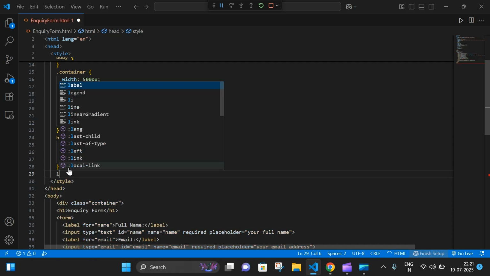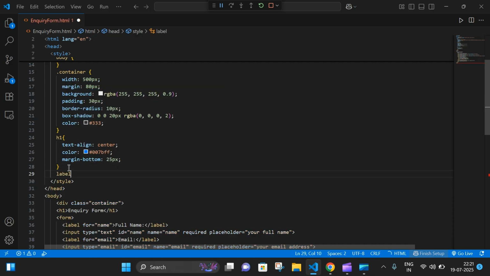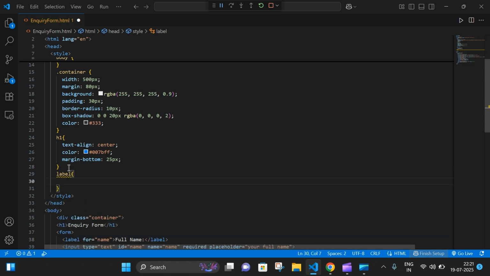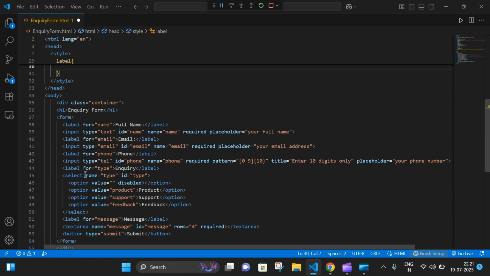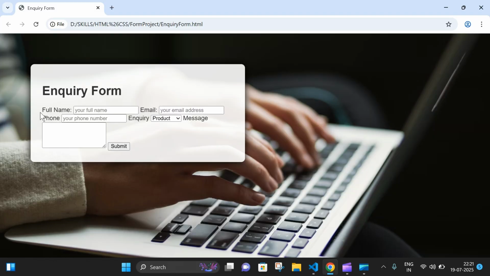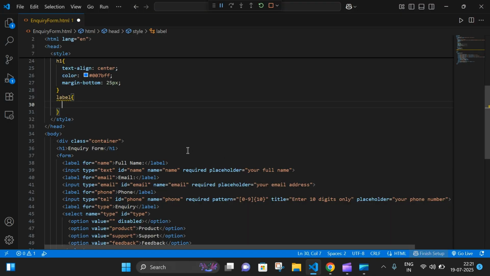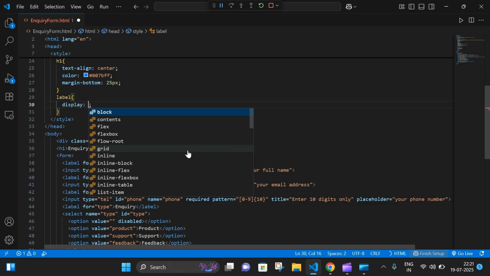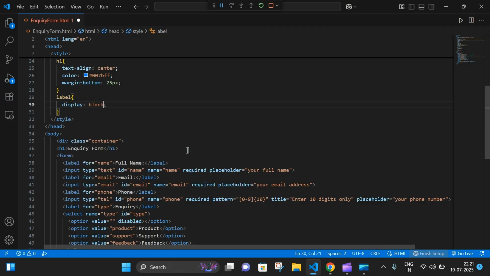Now I need to decorate the label. I want to apply CSS for all the labels. For example, label means name, email, those labels. I need to decorate name, phone, email, everything. So I'm giving display as block element.